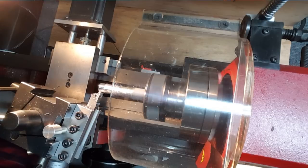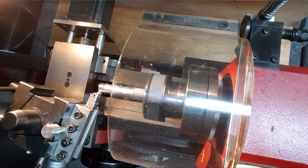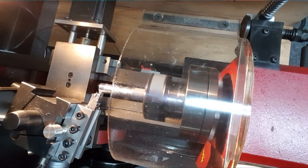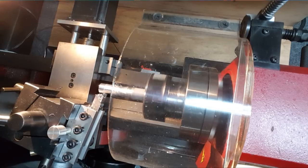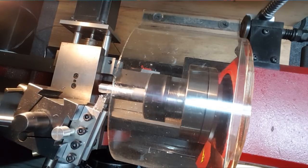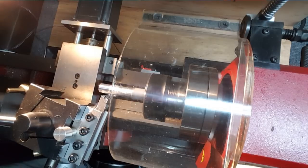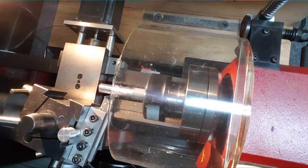Now go in 5 thousandths. There's 5, and now try cutting it. That's better. I've had some 20-foot curls coming off this thing. I could use a chip breaker, really bad. It'll be interesting to see how this video comes out too, putting the camera right there.